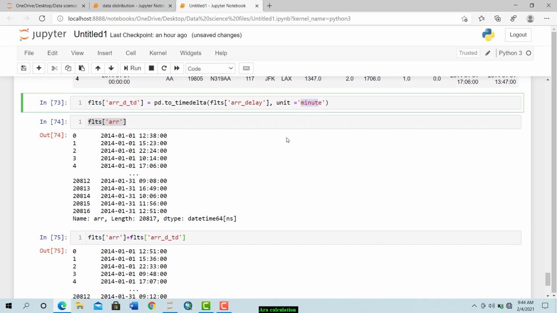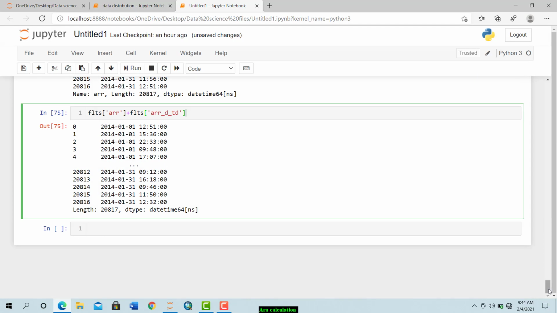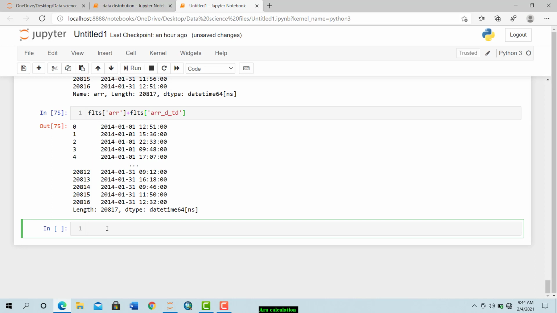Okay, so that's how we do time delta using a real-time dataset, and you can do many more things by learning from the Pandas datetime documentation. There are many things I have skipped, like time zones and offsets, so you can also learn those things from the documentation if you want to. So that's it for now.